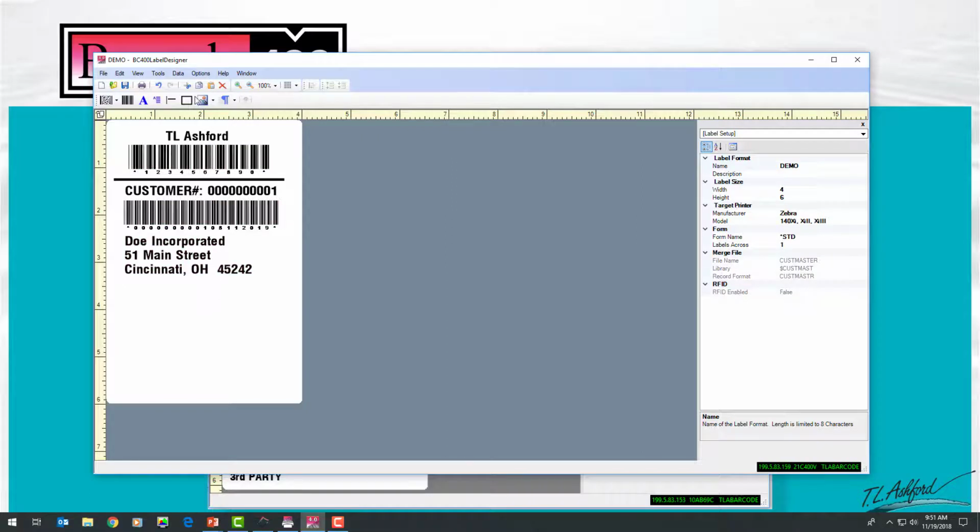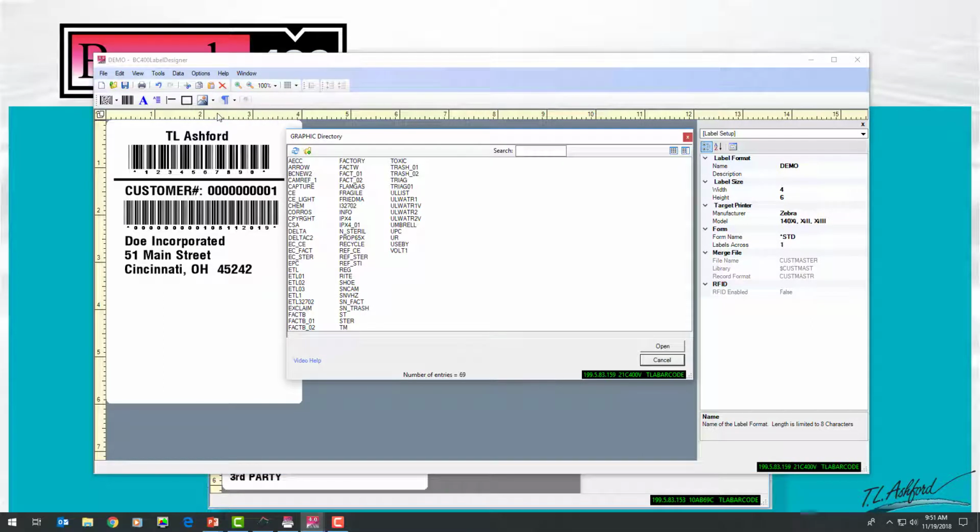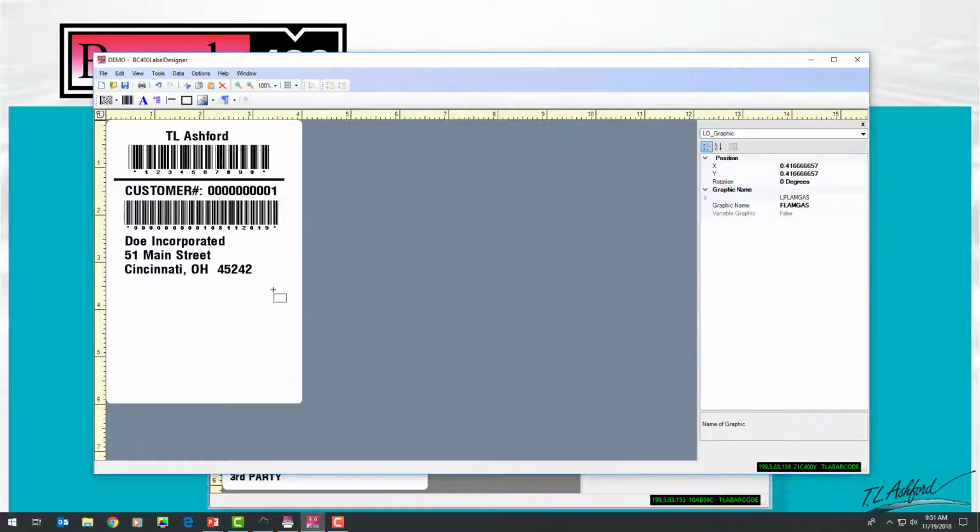You can use images on your labels. You can use static graphics, or those images. You can actually tell us the name of the image you want to print based on data in your file, or the program can tell us. You can also have a user key that in at print time. That's not used very often, but for now I'm going to use a static graphic. And when I click on static graphic, all of these images have been imported into the software, and I have one here called Flam Gas that I'm going to use. So I'll click OK and put that on the label.